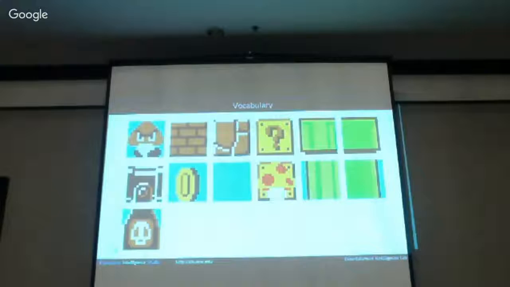Okay, so there's a number of things. There's the vocabulary that we're using. The vocabulary that we use in this has 13 things. It can be an enemy, a breakable block, a question mark block that just contains a coin, a question mark block that contains some sort of power-up, bullet bill stuff, coins, and then the pieces of a pipe. So those are the building blocks that we're going to be basing this off of. Obviously there are things missing from this, like springs and moving platforms. It's future work that we'd like to get to. And so this is a slightly simplified, abstracted version, but this is what we're going to be using going forward.